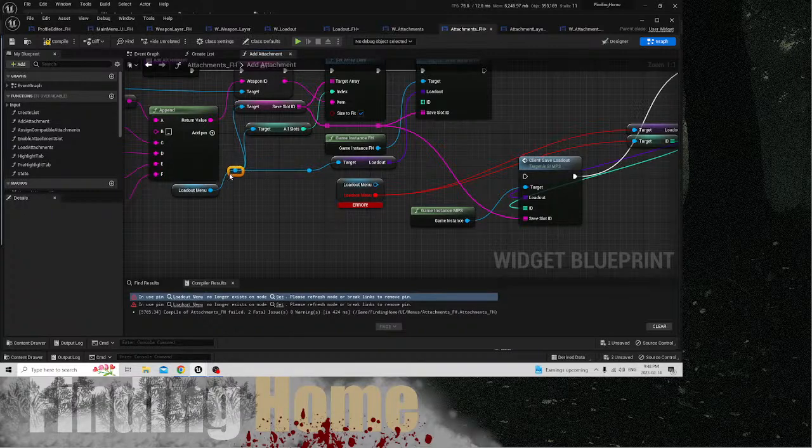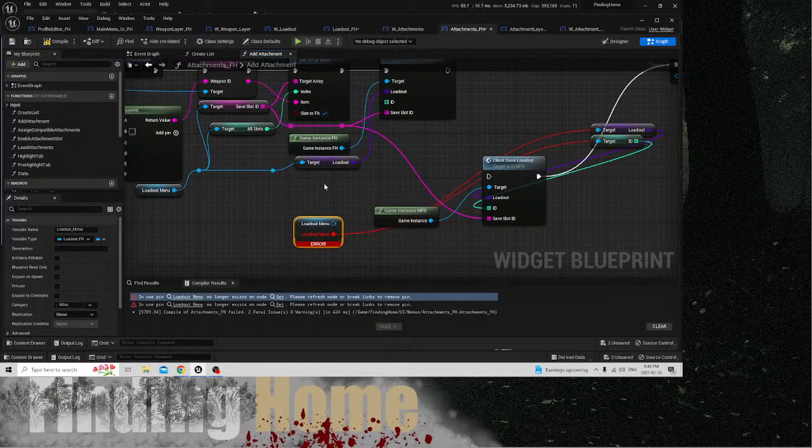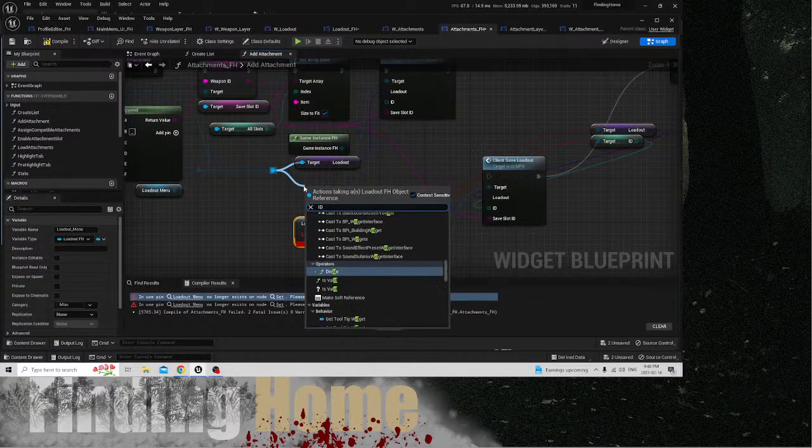As I say, as I wreck the straight line. I just want to also bring it down because we'll be having another pin here where we'll be getting the ID. Get ID.